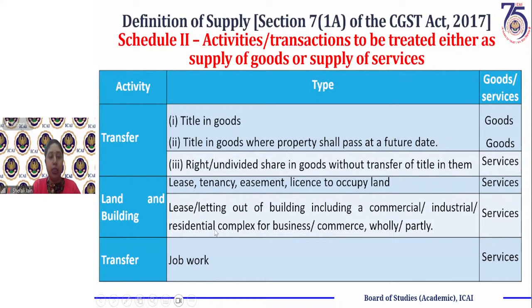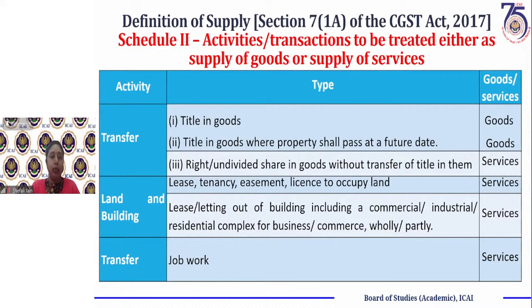In fact, this is para 2, so para 2 has two clauses. One pertains to land, second pertains to building. But what they actually wish to convey is that in the first clause, we are actually giving the land on rent. Lease is for a longer term, tenancy is renting for a smaller term. Then the easement.